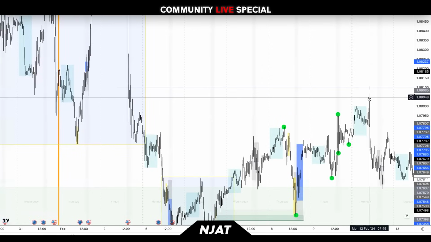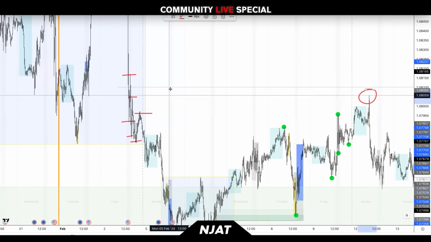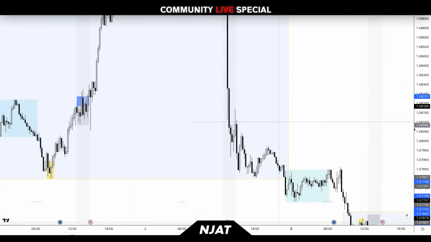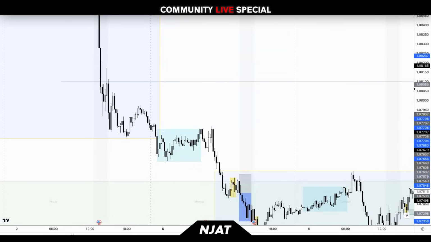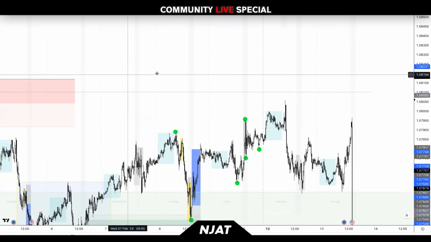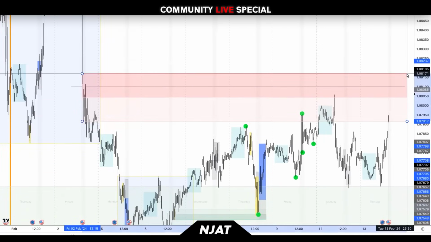So again, we've had a reaction here in London session or just before London session. I don't have to predict every single area like I always said. I know that this is a sideways range here. These are all sideways ranges, right? So when price reacts from here, I can just put on the whole sideways range here. So again, all I'm thinking about is price has moved down, created this low, pulled back, created this high, and then moved down. So this is a representation of a sideways range within the market here. Let's just draw that on, low to a high point within the market. Drag that across. Drag it all the way across actually.